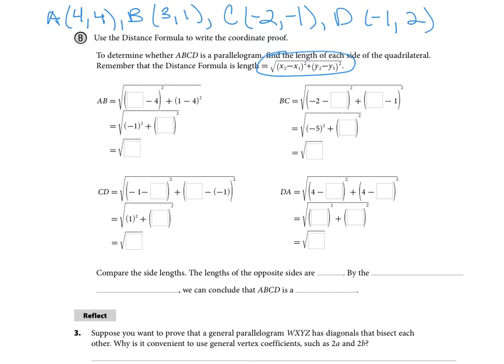Okay, now we're going to look at, again, the distance between points A and B. And so we're going to subtract our x coordinates, so it's 3 minus 4. And then they filled in the rest of that for us. So again, it's 1 minus 4. And then each of those pieces is squared, remember. So -1 squared. And then we need to do this subtraction. It's -3 squared. And if you just do a quick little addition off to the side there, you realize it's 1 and 9 that's being added under the radical, so that's radical 10.